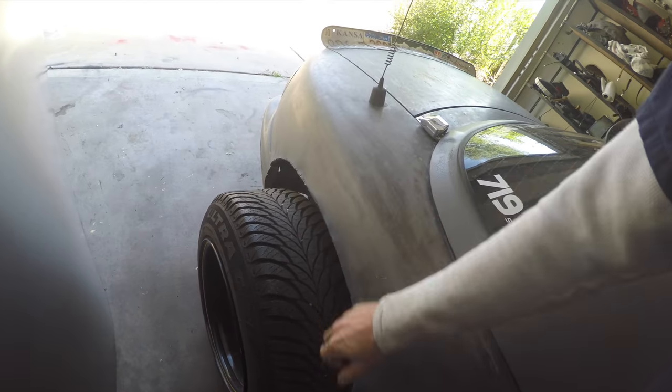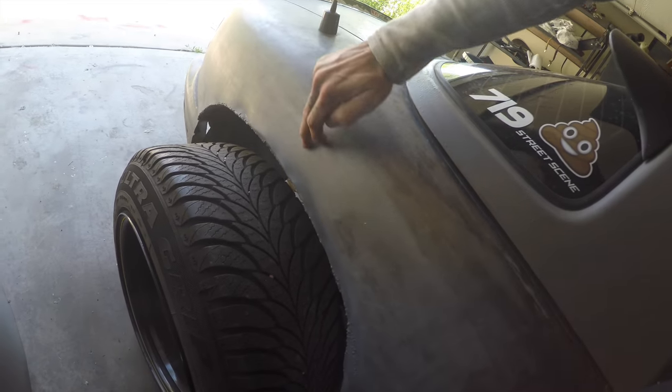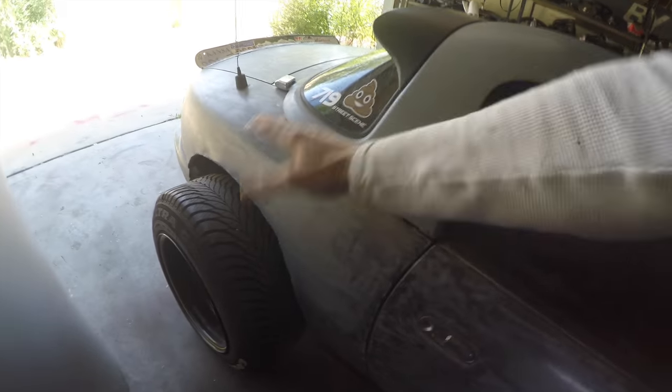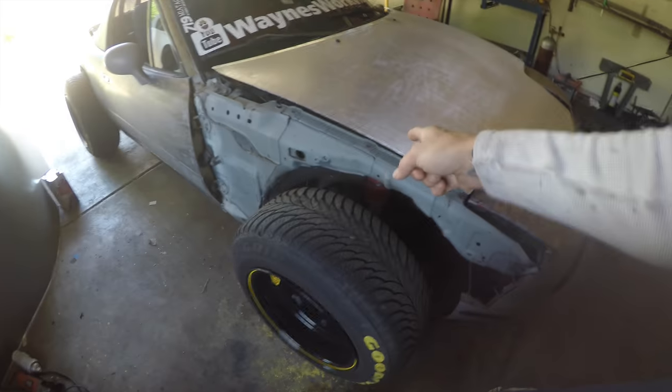I'm still getting some rub, but I painted inside here, so I'll be able to see where I'm rubbing. I think I'm going to end up cutting this up some more and then bending the inner up so it's more out of the way. You won't be able to see it because the outer fender is going to be over it. But for right now, what I really need to do is pick which of these fenders I'm going to use, lay them out, and get the aircraft stripper spread out on it so it can be bare metal to match the rest of the car, because I don't want to do it once it's on the car. It's all vertical. So that's what we're doing today. I'm going to get that started and then go from there.